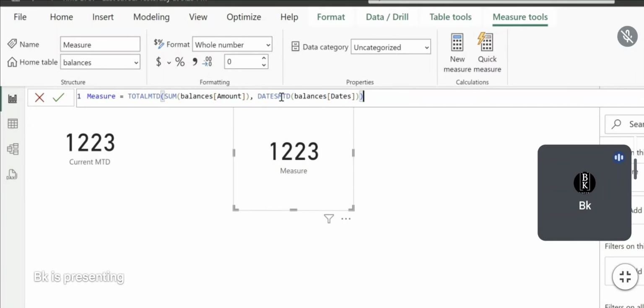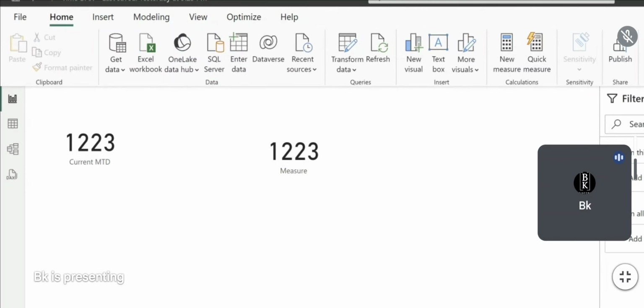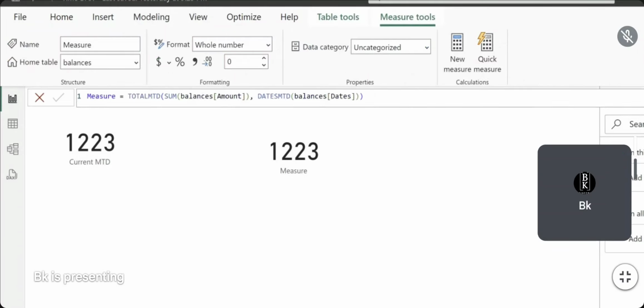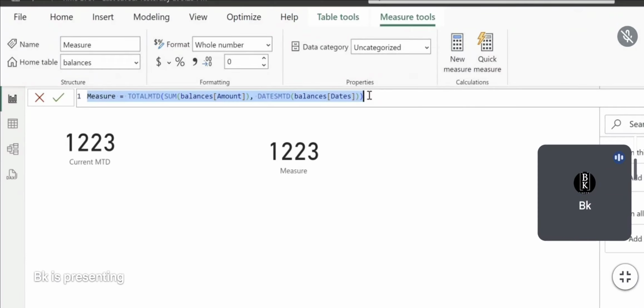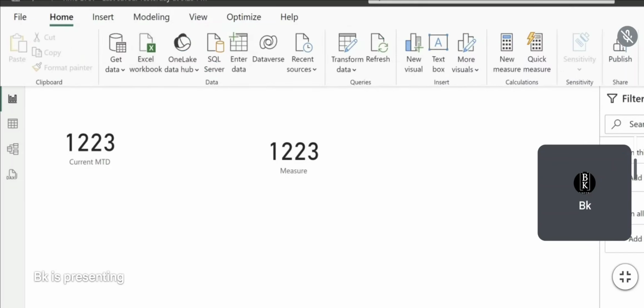In the same way, there are multiple things I can use. I am gonna duplicate this measure, copy this, and if you want it with respect to quarter, create a new measure.